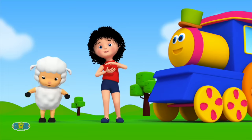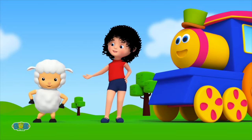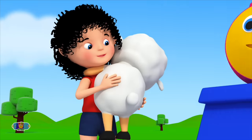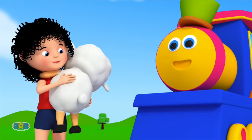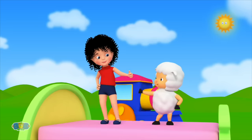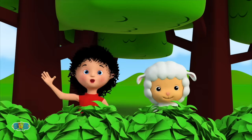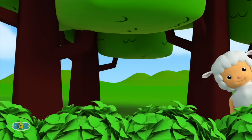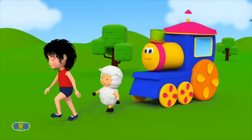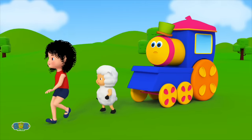Mary had a little lamb, little lamb, little lamb. Mary had a little lamb, its fleece was white as snow. And everywhere that Mary went, Mary went, Mary went, and everywhere that Mary went, the lamb was sure to go.